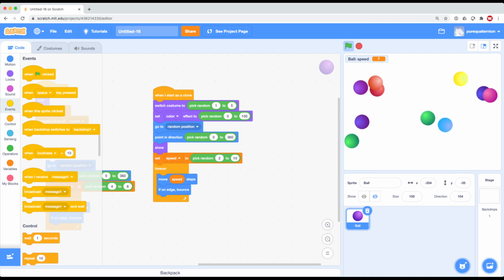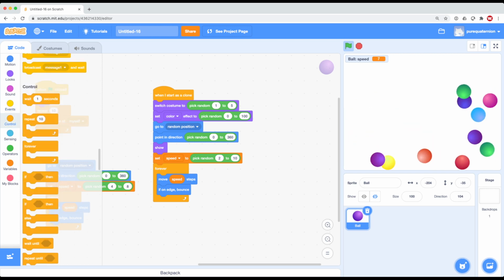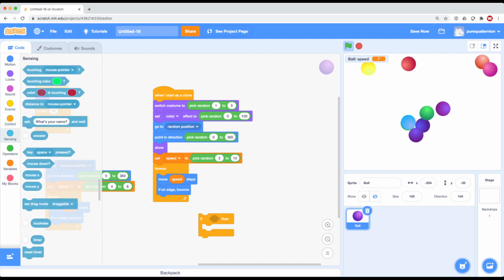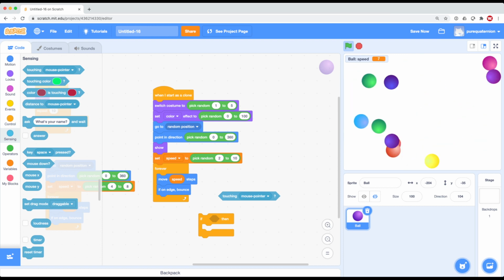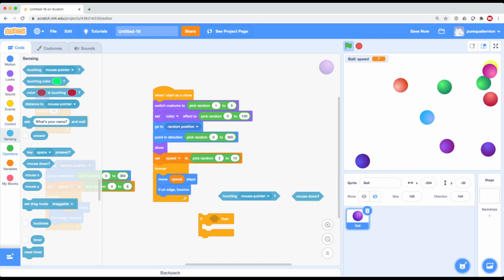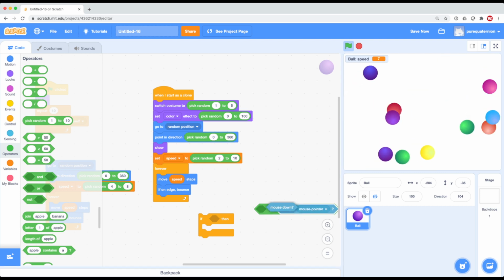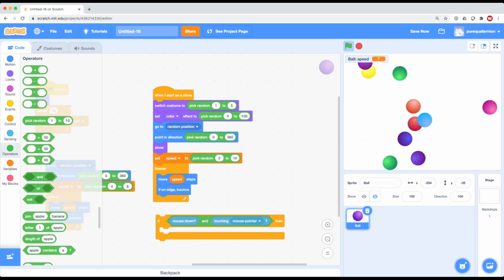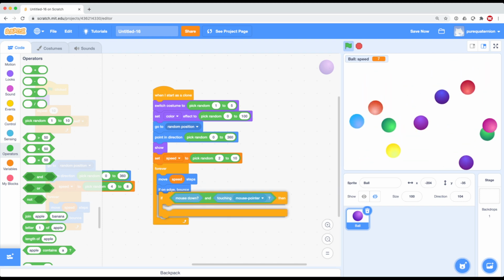Okay. All right, so what I'm actually not going to use is the when this sprite is clicked. I'm going to use a control, and I'm going to do an if-then kind of thing. So I'm going to say if the sprite is touching the mouse pointer, which means the mouse pointer is touching the sprite, right? Same thing. And mouse down, and I want both things to be true, so I'm going to use an and operator. So what I'm checking here is, is the mouse both on top of my sprite and currently being clicked? Okay.